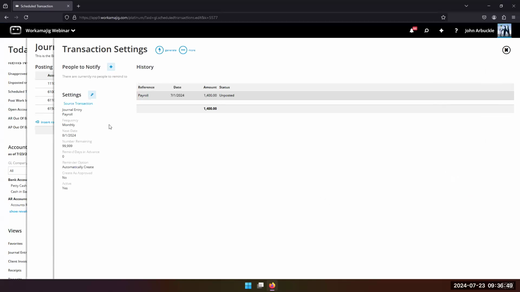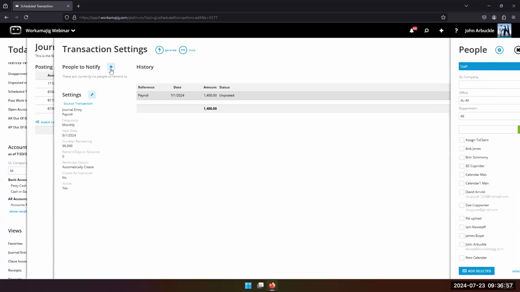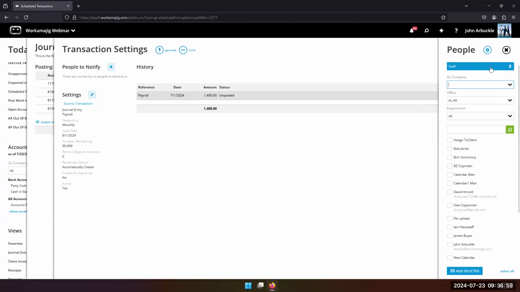The next thing we can do, and this is where the please send it to me comes in, is I can actually notify people when this transaction is created. So when I say, please notify the people, it can be either staff or contacts. Again, in this case, because it's usually general ledger transactions, we really don't let you send it out unless they are a contact or staff member, if that makes sense.